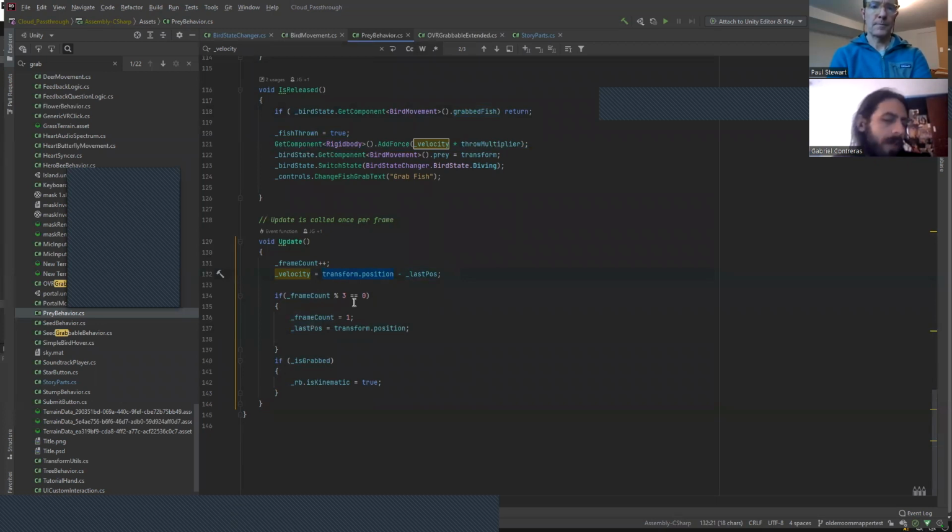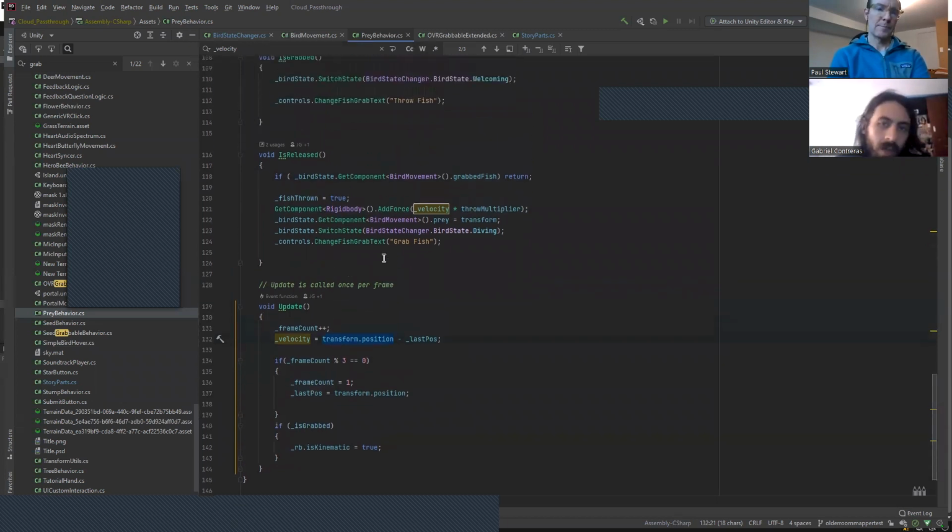Well, a velocity because it has a magnitude, right? It's not always the same, so it's not just a direction, it's how fast it's going in what direction. And then when we release, I get that velocity, and then we have a little throw multiplier, and that makes it so now in the game it seems pretty fun.